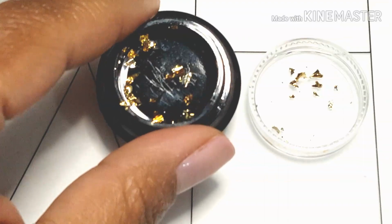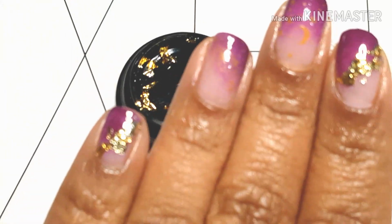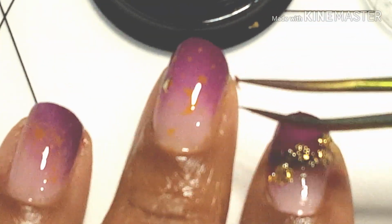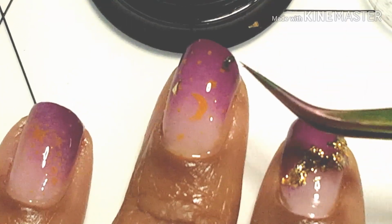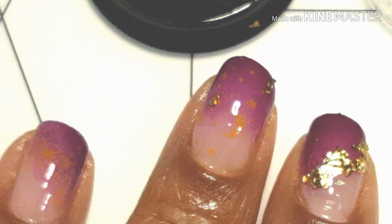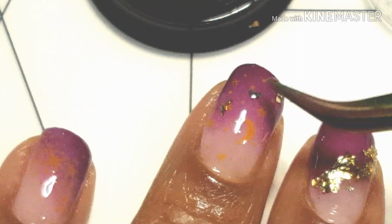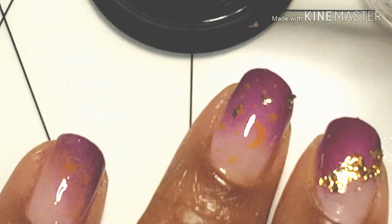And then I decided to add one little bit of extra with the flakies because I barely ever use these. And those are my fine tip angle tweezers by Beauty Big Bang. Honestly, I was so excited to see how this turned out because I never use flakies because I always have a hard time breaking them up into little bits, which I decided using the thin tip tweezers and using a toothpick just to hold it down breaks them up pretty nicely. And then all I have to do is pick them up with the tweezers and place them.